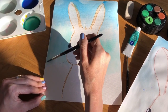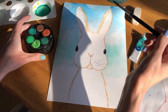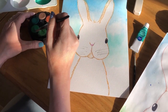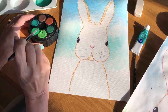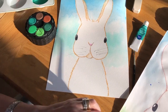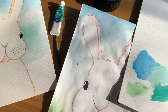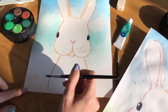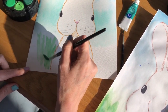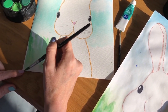And then I said I'd show you the other type of watercolour paints. These are just dry when you start off, and in the same way, you add plenty of water to your paint and test out your colour. That's a good green. So I'm going to use this for my grass at the bottom, and because I'm going to make it grass, I'm going to do my brush strokes the other way, because I want it to look a little bit different.